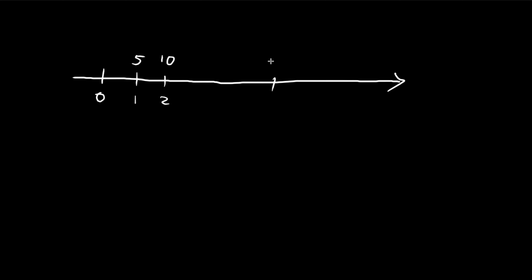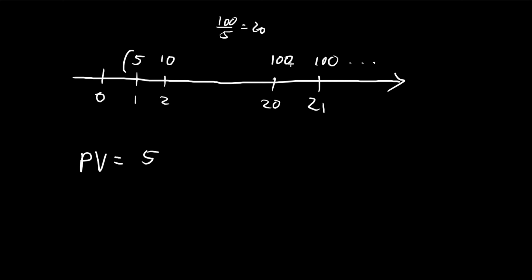So first, this seems really easy. So let's just, again, draw a timeline. So we start at $5 and then 10, so it keeps increasing until it reaches 100. And then if you do a bit of division, 100 divided by 5 is equal to 20, so you know that this process takes 20 years for it to reach from 5 to 100. And then once it reaches this point, all subsequent payments are going to remain at 100 all the way to infinity. So the present value of this, you can actually break it up into two parts.